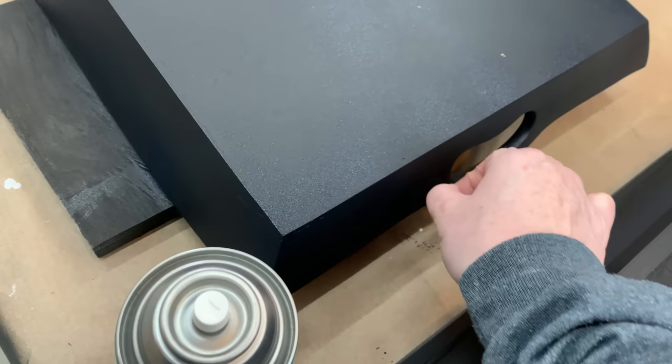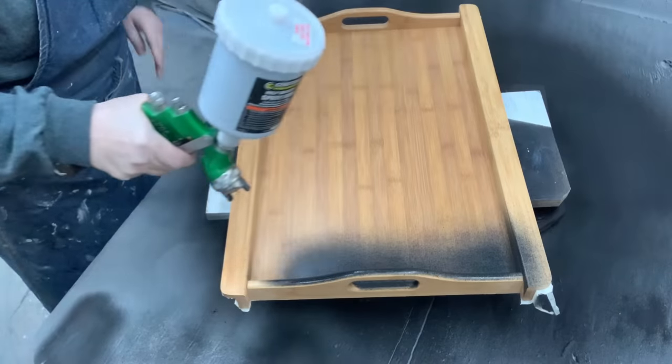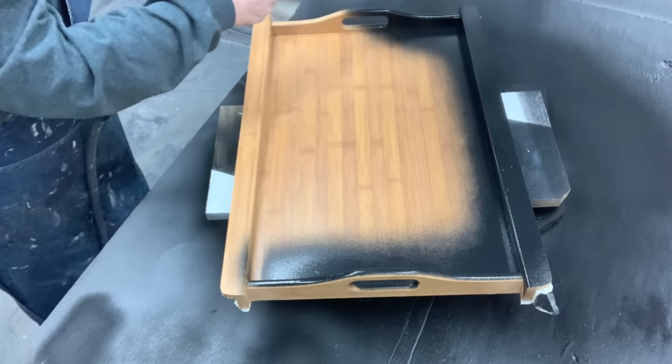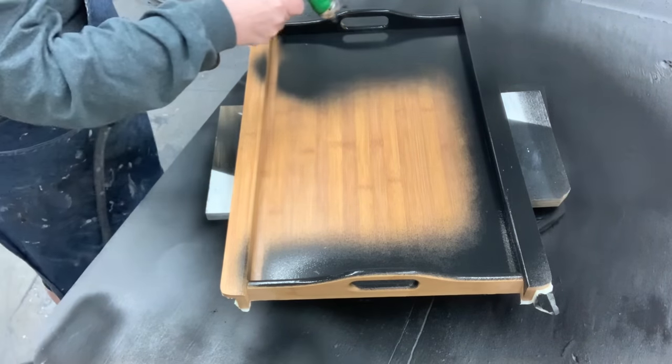Some kind of a clear coat is all you need. I kind of switched back and forth from the Rust-Oleum clear coat and matte also. What I did to the back of the pieces, I now am going to do to the front of the pieces, even though this is the only side that's getting painted on this tray.